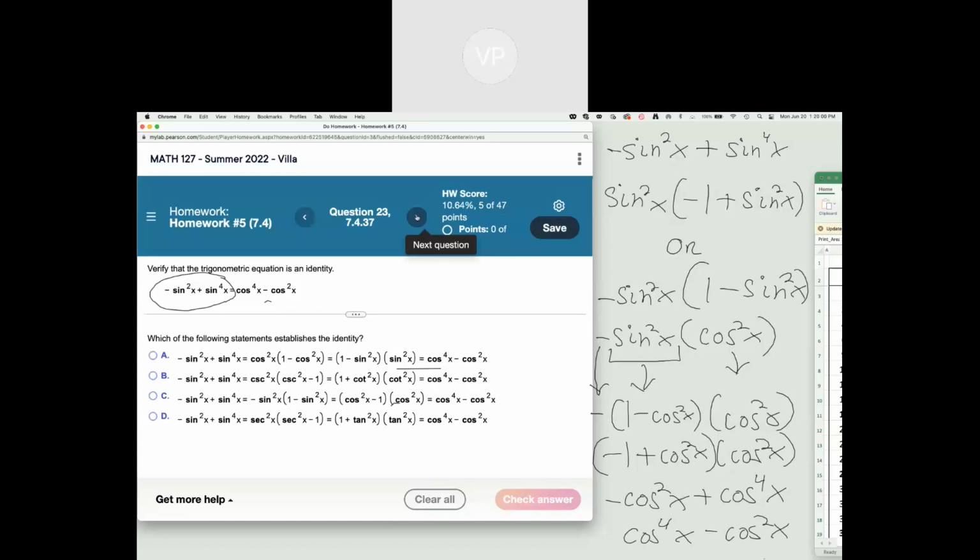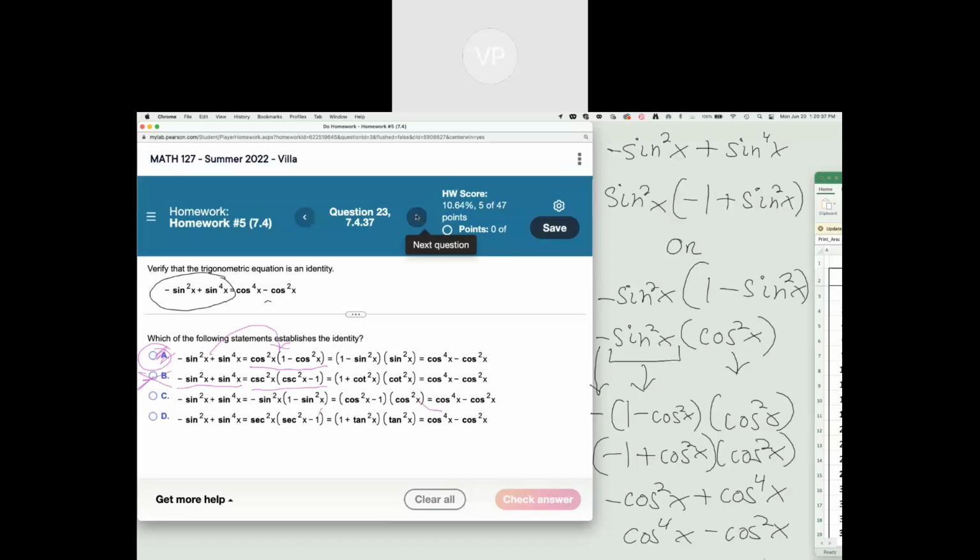Okay, so remember, when they're doing this, they're completely looking at the left and trying to see what steps you take. So all these are the multiple steps there. So let's look at this first one. They took a negative sine square x plus sine fourth x, and they rewrote it as cosine square x, 1 minus cosine square x. Kind of a jump how you went from here to here. So I'll tell you, I'm not liking that too much. We'll come back to it if we need to. Same thing with this one. You went from here to here. That doesn't even look like an identity, so definitely not going to be B.